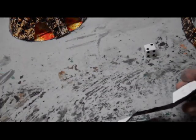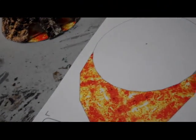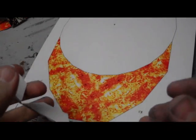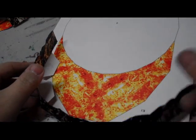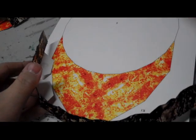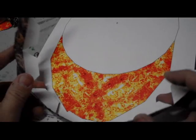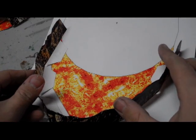And the next part of the instructions is telling us we've got to cut piece K1 out, which is the long base, and then it tells us to glue this around. So the next thing I'm going to show you, I'm going to cut this out with my scissors, and I'm going to glue this starting in the front, and it's going to glue around like that. So that'll be the next thing I show you.